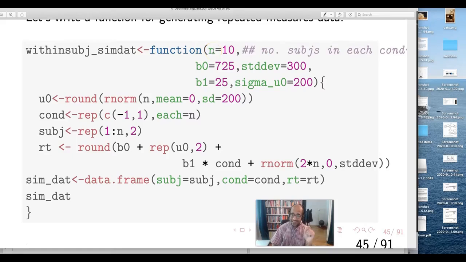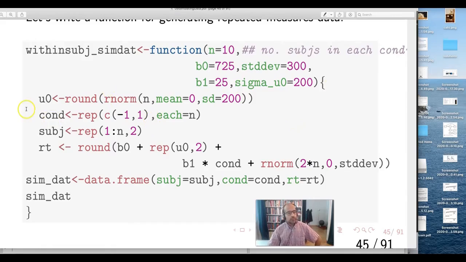But remember that this is the number of subjects in each condition. It's a within subject setup now. Okay, we will set up the intercept, the slope, the standard deviation of the residual, and the sigma, the standard deviation of the varying intercepts, right? So remember we had set up the subject adjustments there at 200. So these are just some defaults that I've set for the purposes of my demonstration. But you can now change these numbers to get different kinds of data, right?